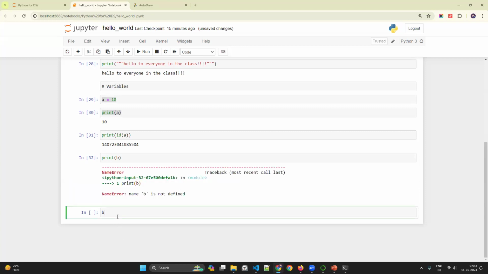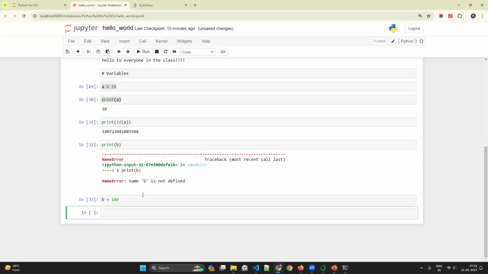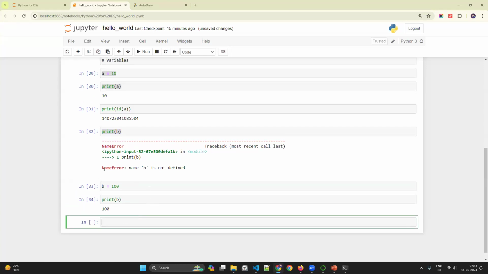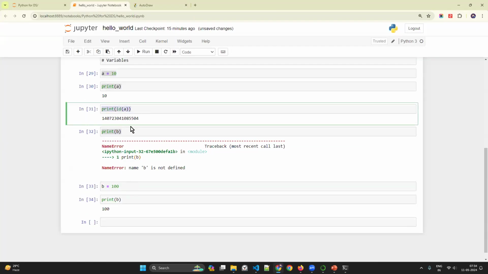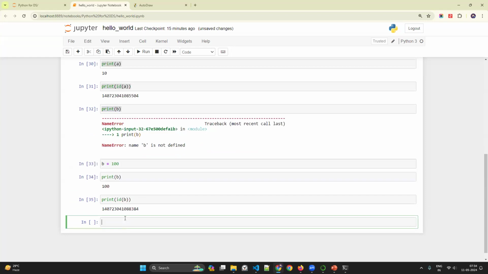So for this, let me define the variable like this. This is called variable assignment. We are assigning the variable a value. Once I do it, let me print once again. The error is resolved here. So right now we have put the value 100 inside the variable B. And same as that, we have an address for this. Everybody clear until that?